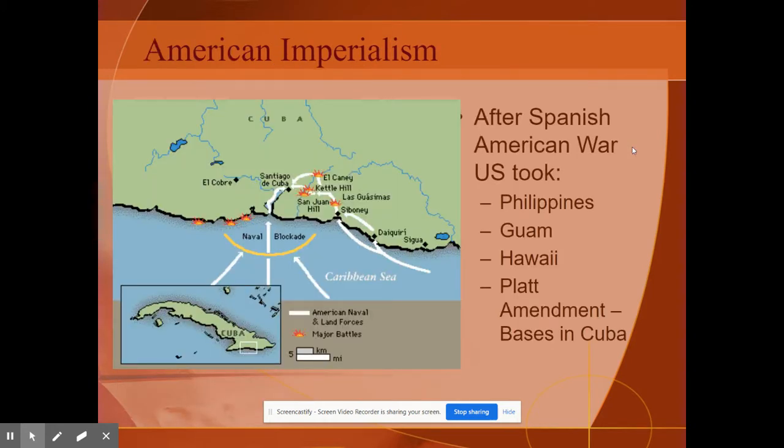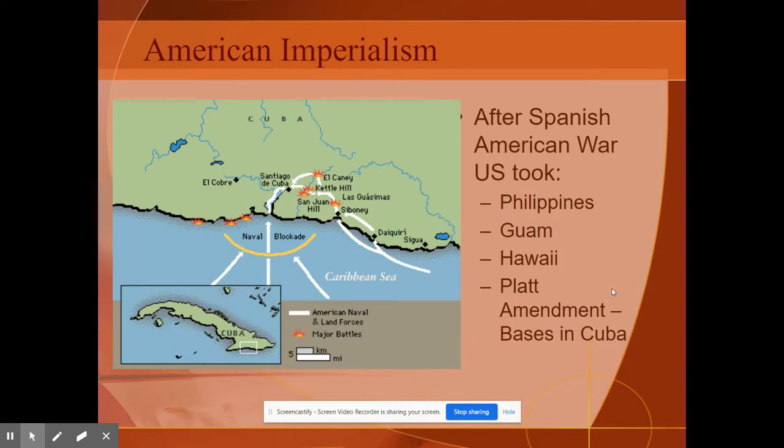And the reason you're able to kick the crap out of the Spanish is because at this point, Spain's weak, and the part you want to take over, no one cares about. Like you used the Spanish American War as a manipulation to take over Hawaii so you can get Pearl Harbor, so you can have your power anywhere. And then the Philippines, that's part of your I need bases everywhere thing, and Guam, obviously. And then Cuba, you kind of do this weird, we don't really own you, but we're going to control you kind of thing that's going to set the stage for what's coming in the 1950s and communism.